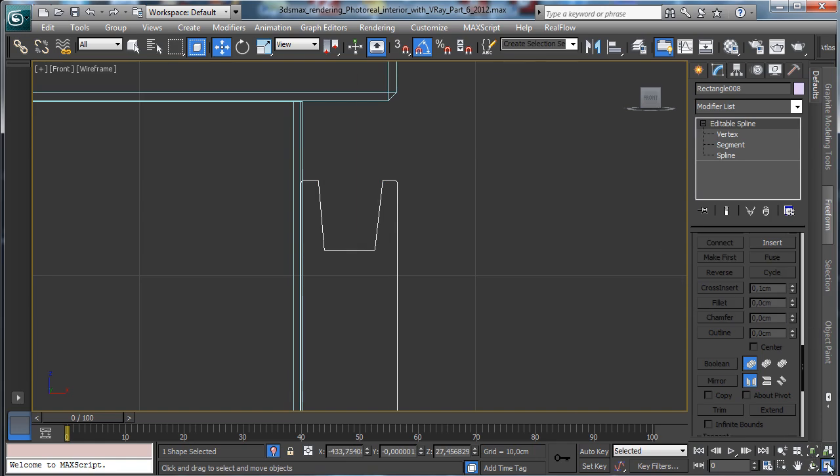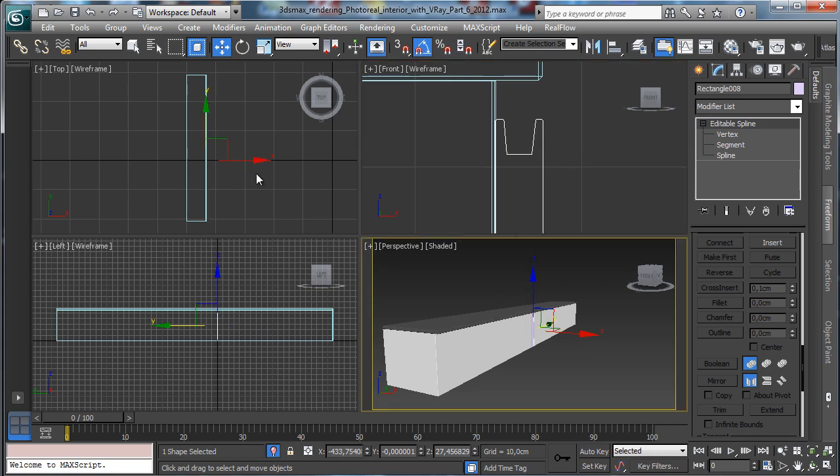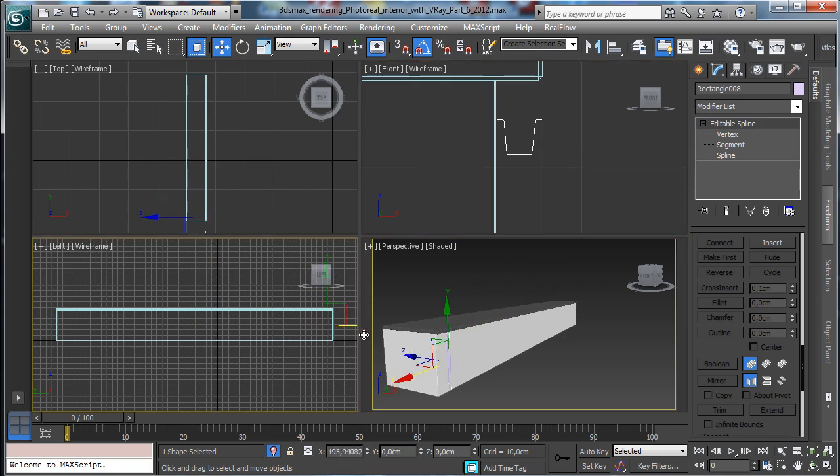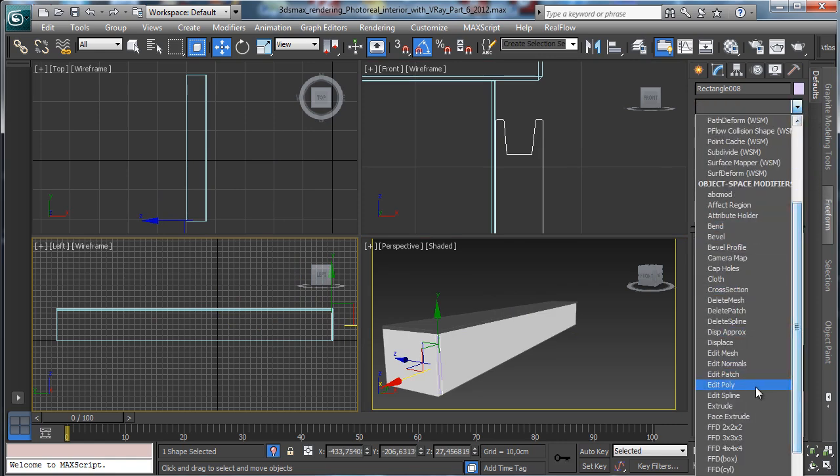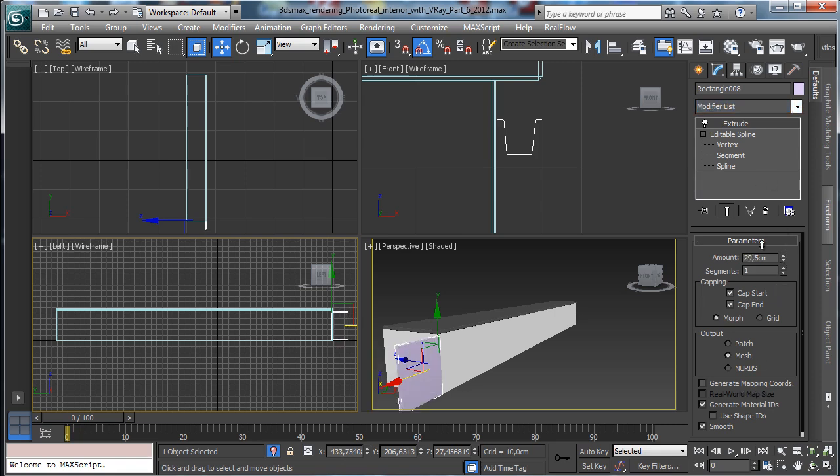And then we can extrude the spline, so let's use the extrusion, and we go for 1.20 meters.